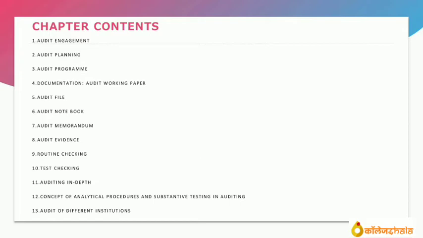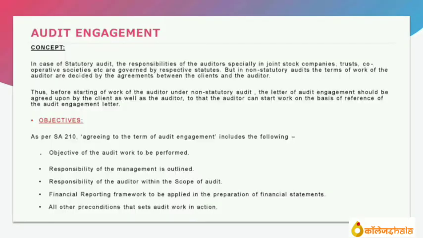Now we are straight entering into the chapter contents. It consists of audit engagement, audit planning, audit program, audit documentation, that is audit working papers, audit file, audit notebook, audit memorandum, audit evidence, routine checking, test checking, auditing in depth, concept of analytical procedures and substantive testing in auditing, and audit of different institutions. Now we are entering into the first topic, that is audit engagement.